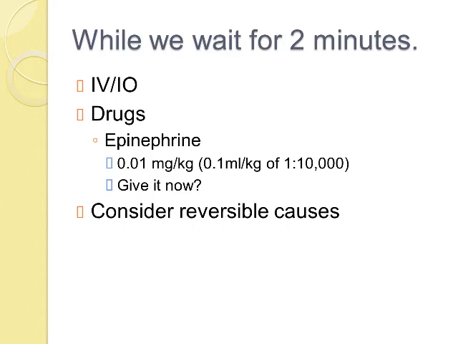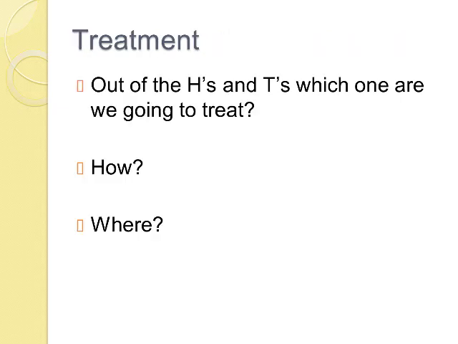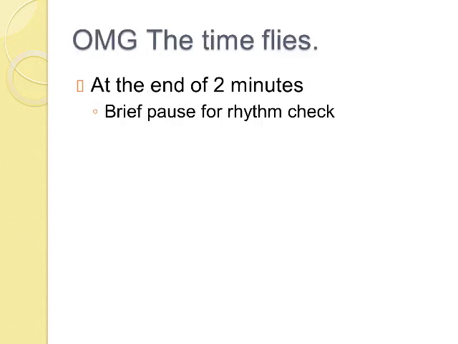I need to ask maybe a few more questions. Thrombus, probably not on my radar screen right now. Is it yours, though? Probably not. But these are called the H's and T's, of course. So which one of those are we going to treat? Certainly the ones we can identify and do anything about, like hypoxia, hypothermia, hypovolemia, hypoglycemia. How you're going to treat those is just whatever's appropriate for which one you think is most likely going on, on scene or en route.